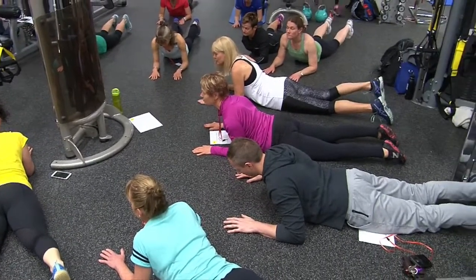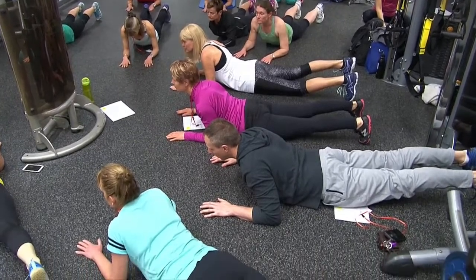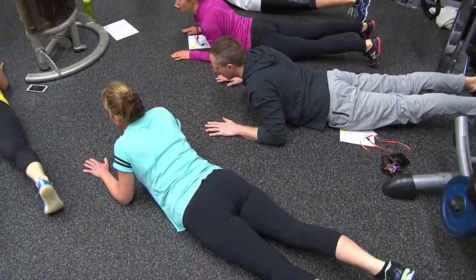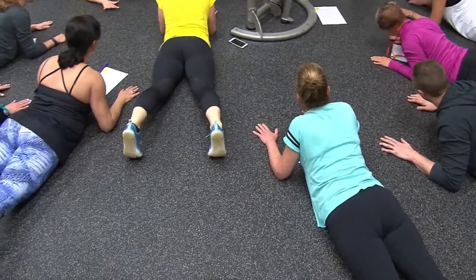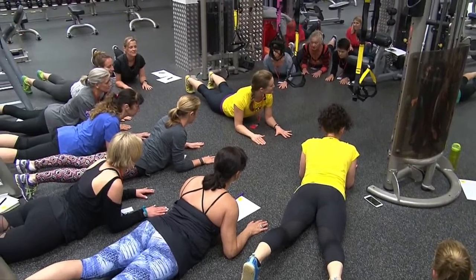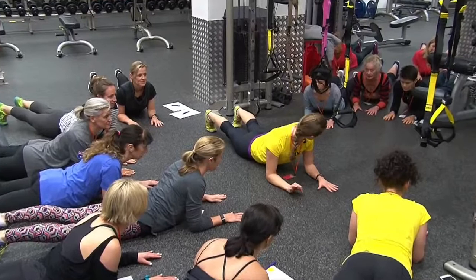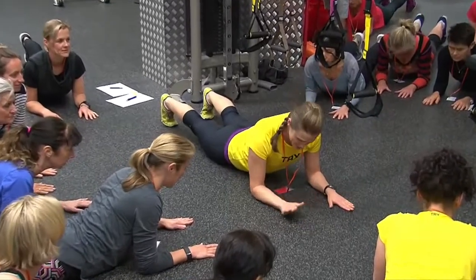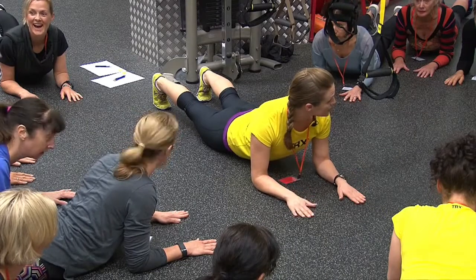Tuck your toes under and lift just your knees off the ground a little bit. Now, this is not the nicest floor for this, and I apologize. Only the lady on the mat there is going to have a nice time with this next part. But we're staying lifted, and we're going to squeeze our glutes, which is going to push our pelvis into the ground, or your pubic bone in this case. Ouch. So squeeze your glutes, and you should be able to see on everyone's butt around you, glutes are off, glutes are on. Keep your glutes squeezed.